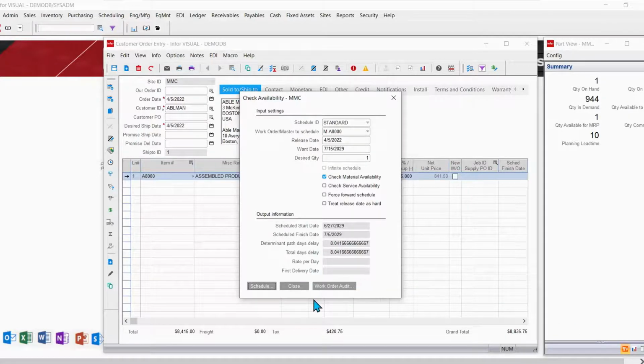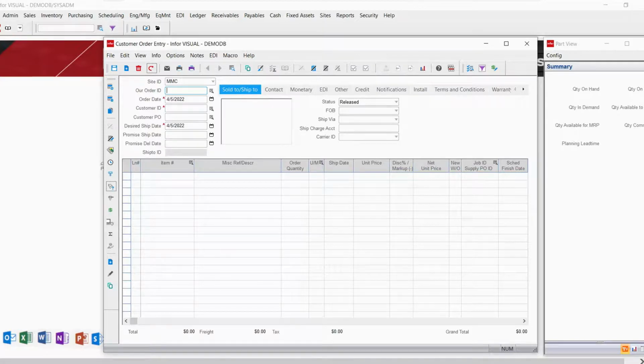I have the capability right here to drill in and find out what exactly is causing that delay. Is it materials? Is it capacity of those resources? Helping me to focus on what I might do to alleviate those constraints. In this example, we're looking at the availability to fulfill a customer order. We could be using this same functionality during estimating so that I can tell my customer not only the price that we're giving them for a quote, but what their lead time, the availability to ship looks like.